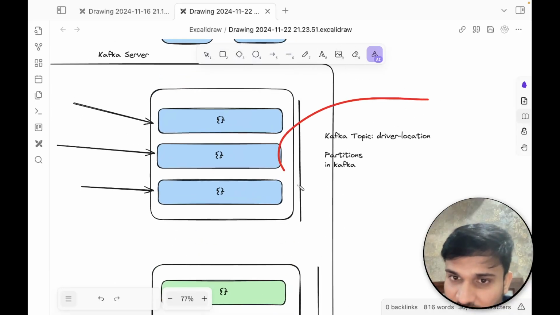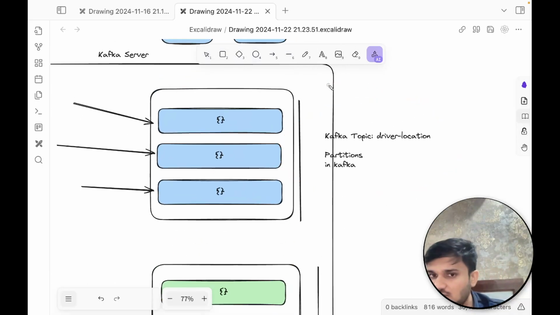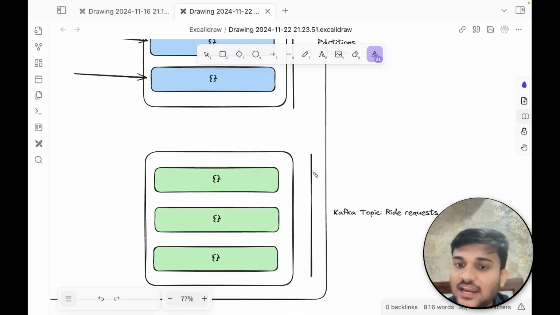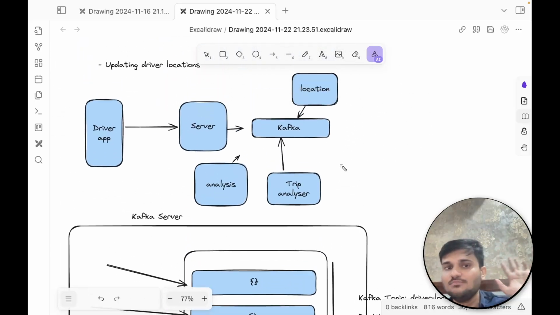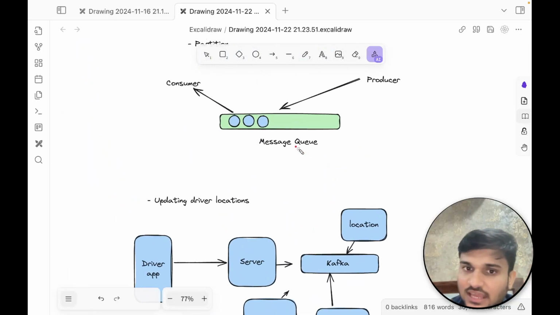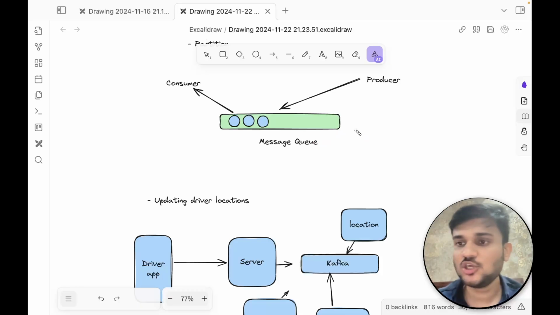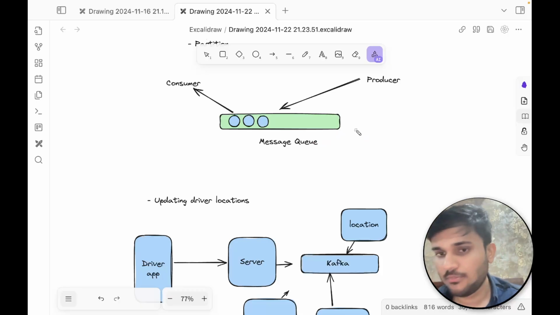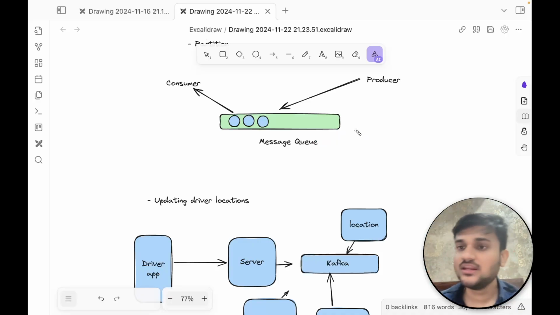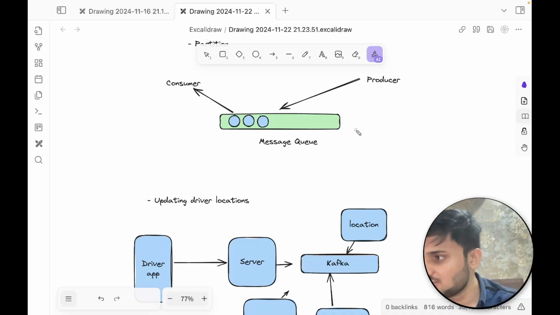But the main thing is, a topic is kind of like a collection of partitions, or you can say a topic has many partitions, and a topic defines a category, right? So if you were doing everything with message queues and not with Kafka, then in a message queue you would take one queue for one task. Let's say you have an e-commerce app. You have one queue that records all the emails that need to be sent. Then there is one queue that records all the order updates that need to be registered.